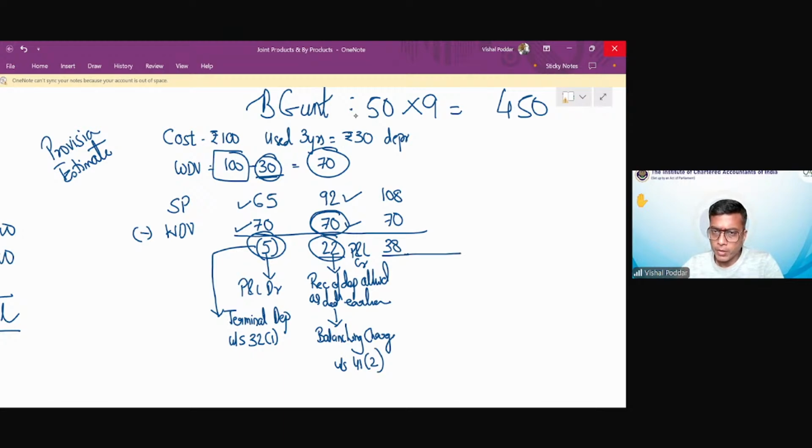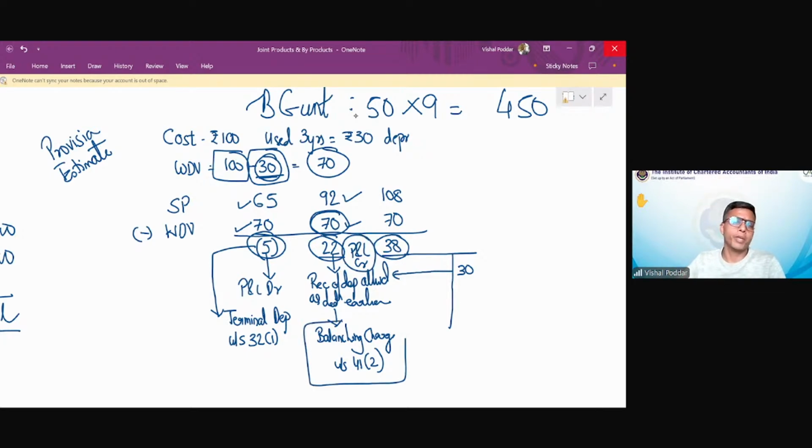Same thing happens here. You have sold the asset. You get a profit of 38. Now, how much depreciation have you claimed up till now? 30. So out of 38, the 30 rupees of profit or surplus is the same. It is what? Recovery of depreciation. What you debited in the last 3 years, that is reversed. So what is the impact in accounts? P&L credit. What is the impact in PGBP? PGBP income by the name balancing charge. But you have recovered 8 rupees more. This 8 rupees in accounts also is capital reserve.